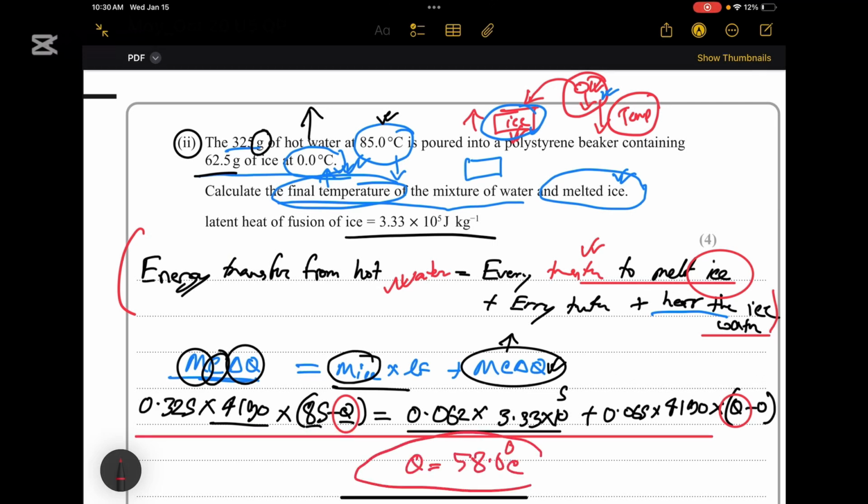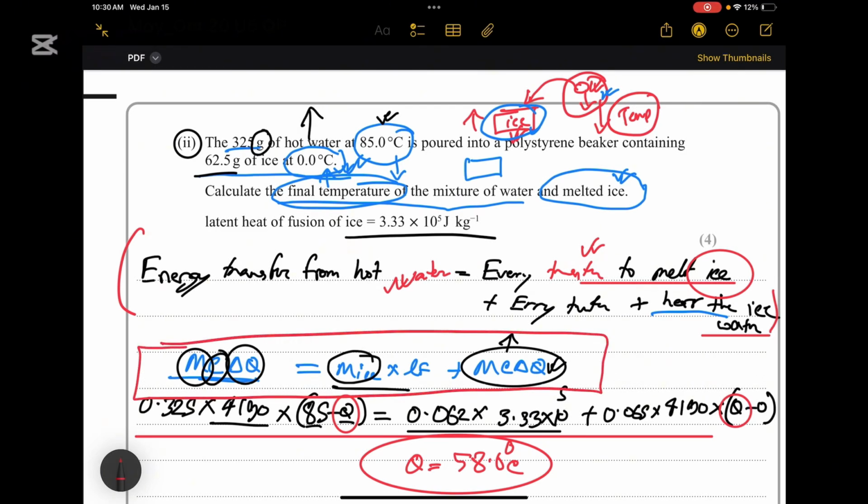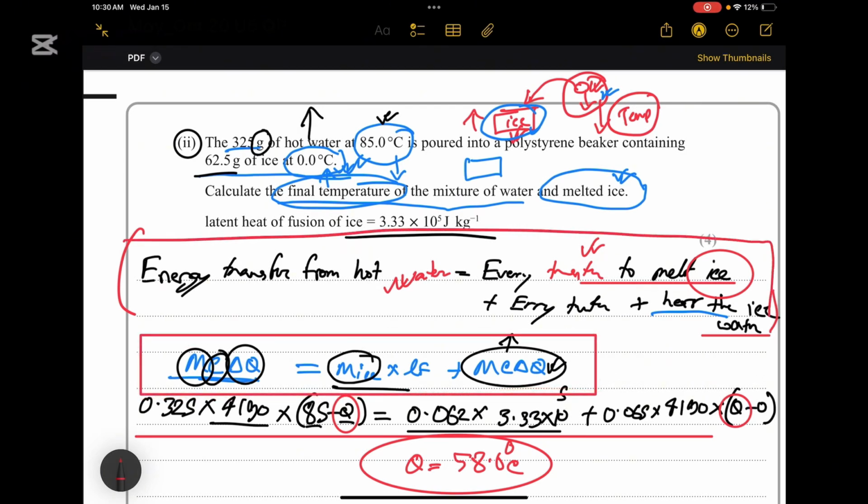I'm not doing the workings today, just one hour before the exam. You guys have to do the calculation. The most important thing for you to understand is this formula, how this formula actually works. How this formula works is what we have to understand in order to do this type of question. So we are done with the most important thermal physics question. I will also provide another thermal physics question to you guys, so that you can prepare in a much better way.